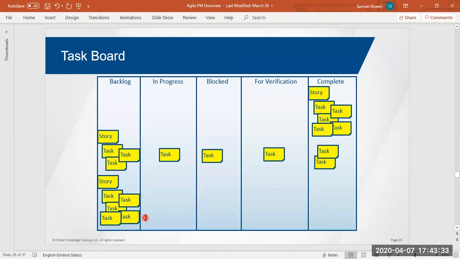We keep track of our progress on our task board or Scrum board.